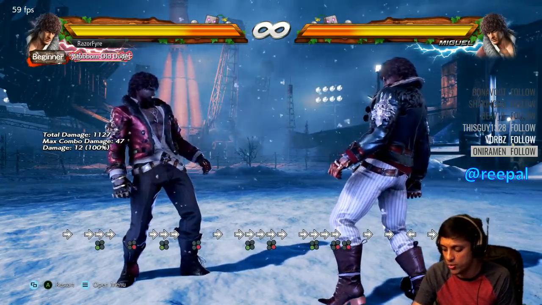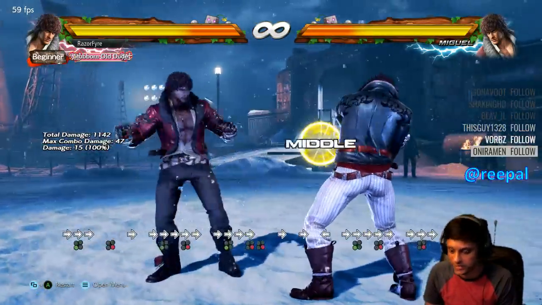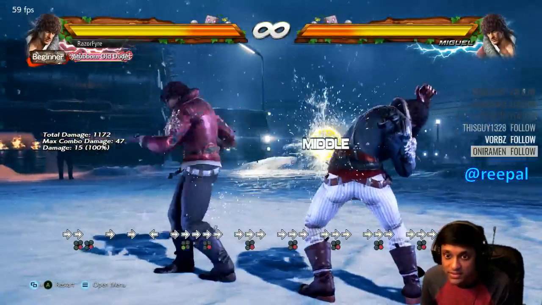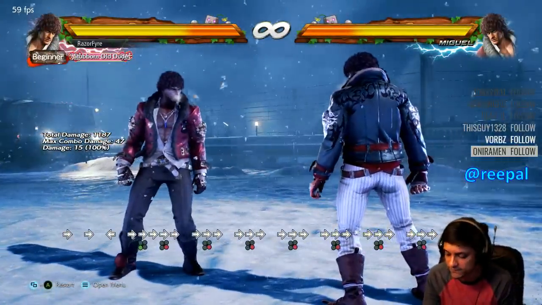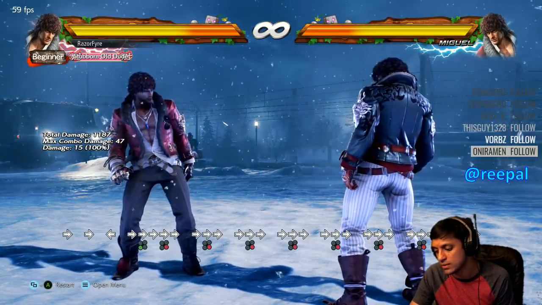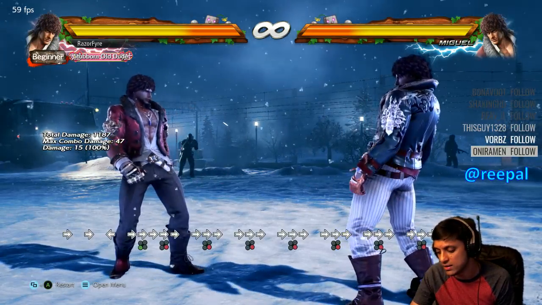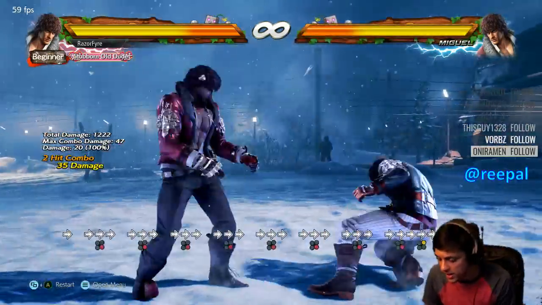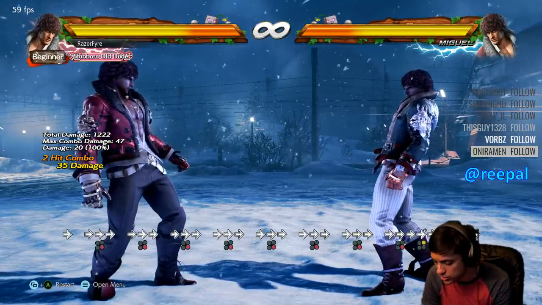Forward 4 is a homing attack. Ah, so this is a homing attack. Minus 7 on block, so also safe. Safe mid homing attack, okay. 18 frame startup, so pretty slow. And the extension. Wow, it's a tailspin, and it's only minus 13 or 12 on block.